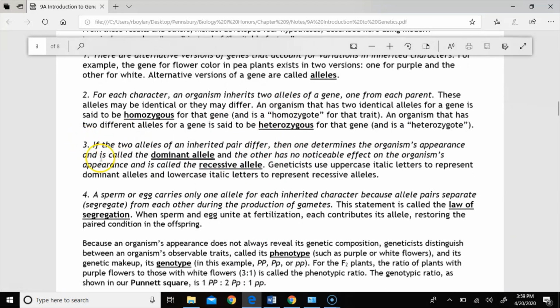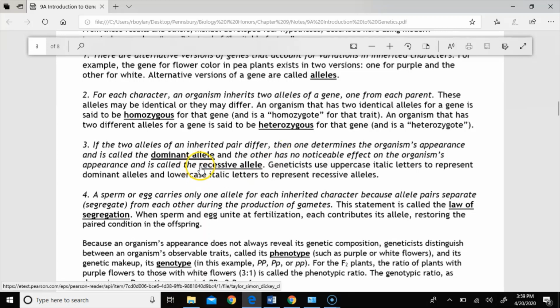Now this one seems very obvious to us today, but back in Mendel's time, this was pretty important. If you have two alleles, the one that determines the appearance is called the dominant allele, and the other one that doesn't really have an effect is recessive. You have to wrap your head around this. A big P purple plant looks exactly the same as a big P, little p purple plant. So that would just be dominance. Purple is dominant. We're going to break that rule eventually and get into some complex inheritance patterns, but for right now, dominant just means the allele that's expressed all the time.